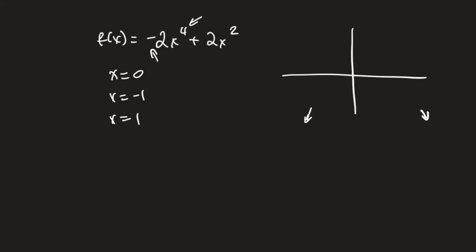I also know that the roots are at 0 and negative 1 and at positive 1. This gives us a lot of information about this function. I know that it has to start here and end here. Therefore, I know part of it has to look like this. Between negative 1 and positive 1, it also has to pass through this point, through 0. The only way it's going to do that is if it makes a turn at 0 and doesn't actually go through it, because that would give you another x-intercept. And this is just a rough sketch of what this graph would look like.